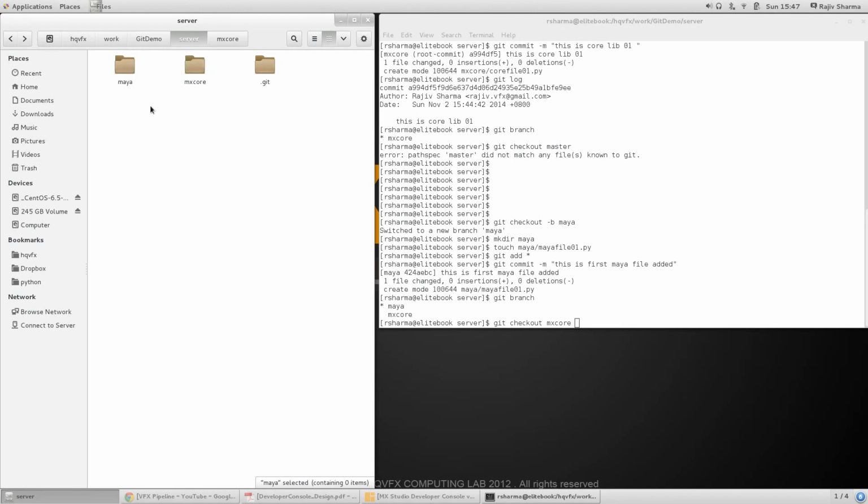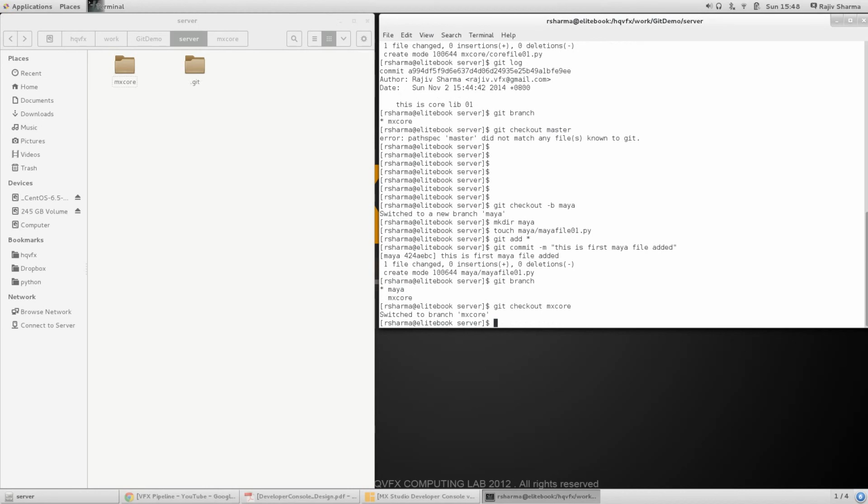Okay, but now I'm going back to the MX Core branch, where the Maya was not there. So when I switch to MX Core, see, the Maya folder no longer exists.